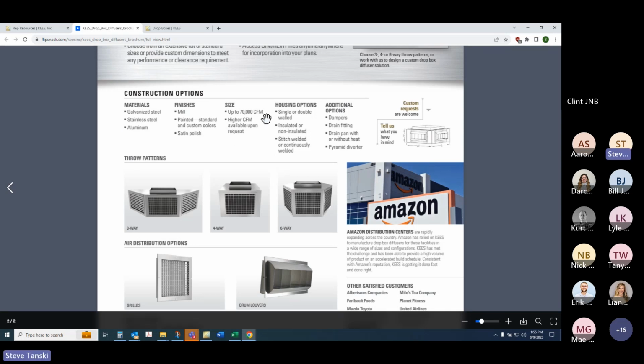And this is funny. Our standard sizes, yes, they're cataloged up to 70,000 CFM as far as an established size. But again, if you have something higher, all you have to do is let us know, and we'll work with you on the design for that.